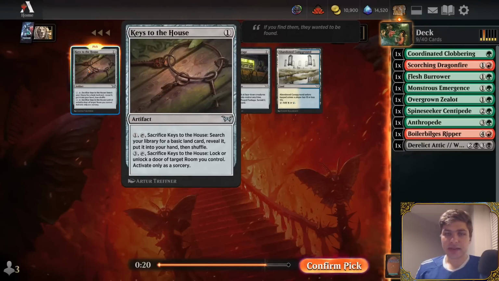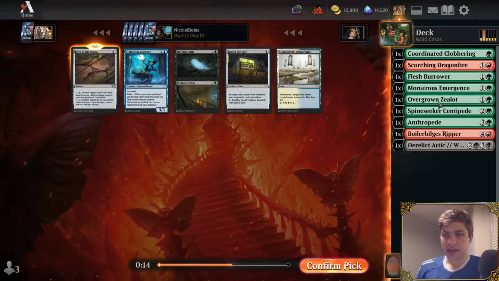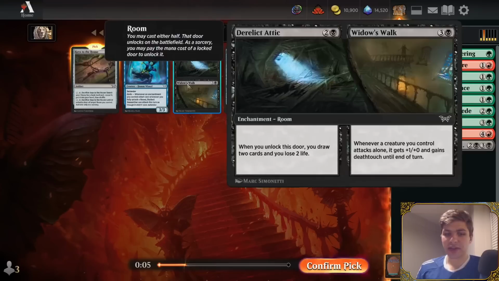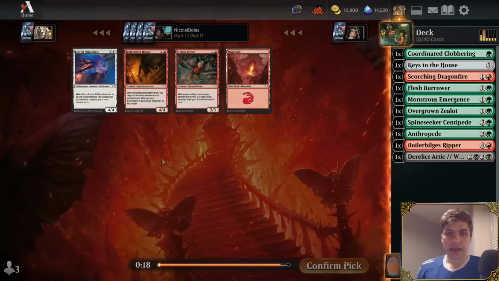Now I will take Keys to the House. If I'm in a Delirium deck that cares about fixing, I now have a card that can get any color, and then I have the Spine Seeker Centipede that can get any color, and then I have the Overgrown Zealot that can tap for any color. So splashing is definitely on the cards here. I already have a Derelict Attic. I could have honestly taken the red-black land instead of the Boiler Bilges, but I don't really have a black card that I care about splashing, so that wasn't something I really cared about that much.